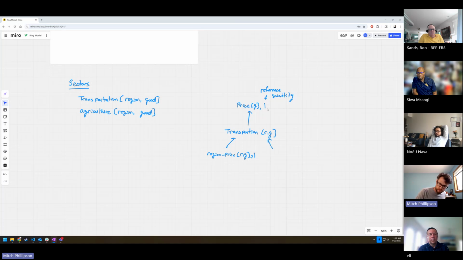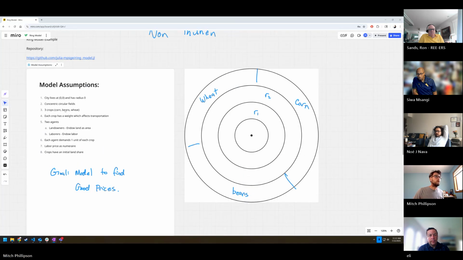There's one more input that I see. There's labor, the price of labor. And this one's a little bit trickier for the quantity because we want this to depend on both the weight of the good and how far they actually have to travel. Because if they start here and go into the city center, that should be cheaper than starting here and going to the city center.